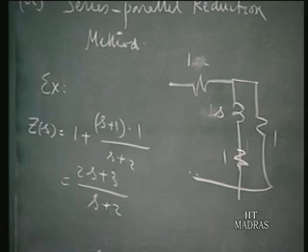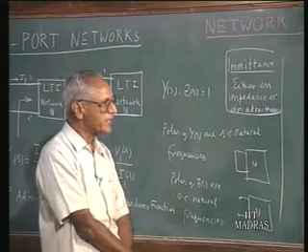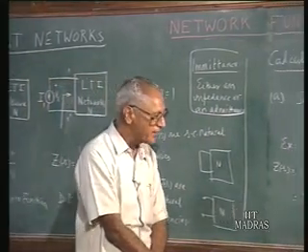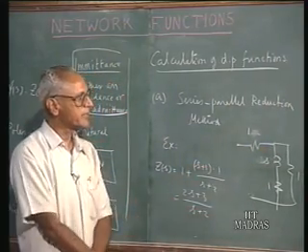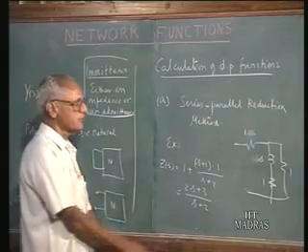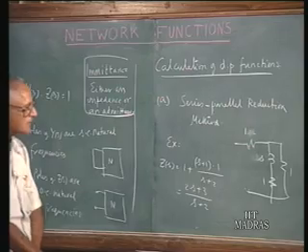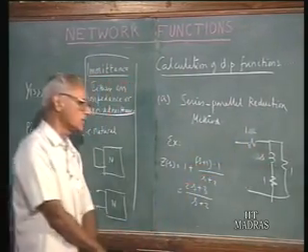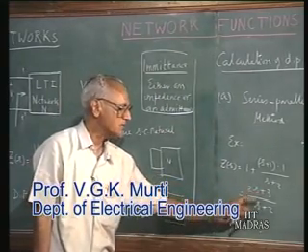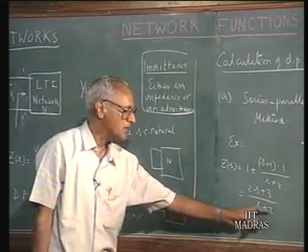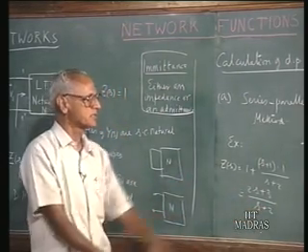On the other hand, for very large frequencies, when S goes to infinity, that means omega is going to infinity. For large frequencies, this is an open circuit because the impedance offered by an inductor at very large frequencies is infinitely large. Therefore this branch goes out of commission, no current flows through it. All we are left with is 1 ohm in series with another 1 ohm, 2 ohms. So Z of S when S goes to infinity is 2, because 2S is very large compared with 3 and S is large compared with 2. Therefore the ratio of the leading coefficients is 2. That means the effective impedance is 2 ohms. That's exactly what we got here.